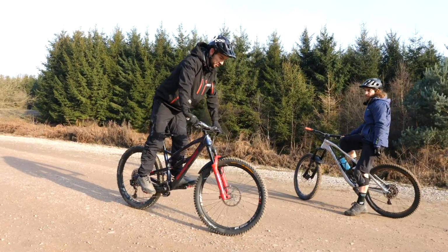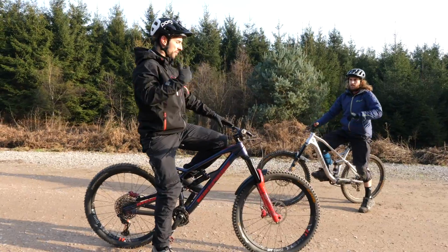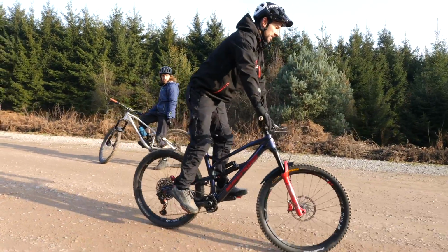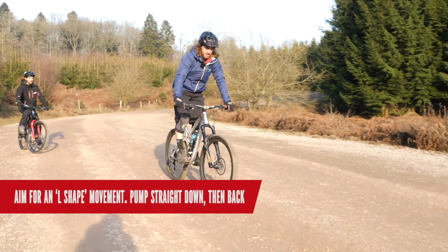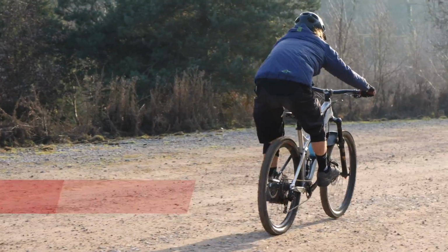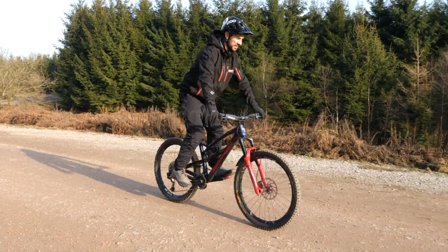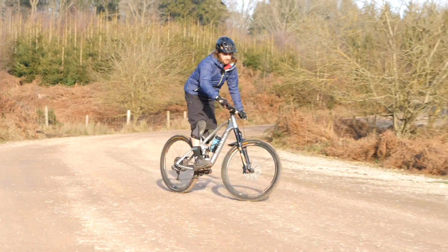So moving on to the L shape, and the easiest way of practicing this is don't try and actually lift the front wheel, just do the motion. So it's from ready position, straight down, then push the bike forward. So 2 movements, straight down, push the bike forward. That's it. And that bit's gonna feel weird to begin with probably. So just do it over and over, just like that. Real sort of stuttery. Tom's gonna have to unlearn what he already knows. It can take ages, you know, that whole 10,000 hours thing. I'm not sure I believe in that, but you just need to do it loads of times until that feels natural, and it can be 2 motions for as long as you want.